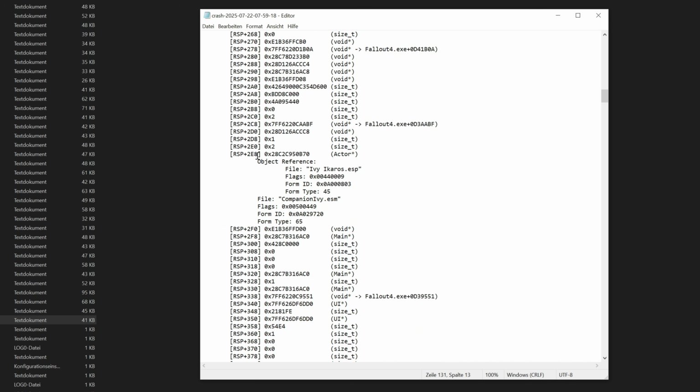Sometimes you go down and it will find another reference file, IV Icaros. So this is also an issue that caused a crash here. Companion IV, those two work together, crashed the game. You know, sometimes even if the game is running smoothly for you, it causes crashes. Don't uninstall the mods directly, guys. This happens sometimes. Only if you have crashes every day or very, very often with this mod or with a specific mod that is showing up here in your file.